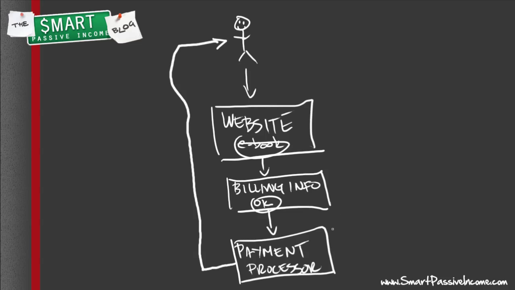So it's very important that we set this business up properly in order for it to work this way. Now the trick is the payment processor actually holds the ebook for us. We upload it to their website so that behind the scenes, our billing information tells the payment processor, after a successful payment, to automatically deliver via email. That's supposed to be an envelope. But it automatically delivers the product via email to the customer.